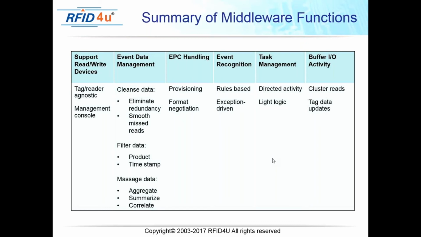An aside at this point in time is that none of the RFID readers have data storage in them per se, unless you're dealing with a handheld or some processor. Your standard readers don't have memory. So the data comes in, it gets read into a buffer, and it needs to be sent from that buffer up through your middleware into your applications. If it's reading too many tags and that buffer fills up, or there are difficulties in transmitting the data because the network's down or something like that, the reader keeps reading data and filling that buffer, and the data just falls out of that buffer into the bit bucket. So you will lose that data.